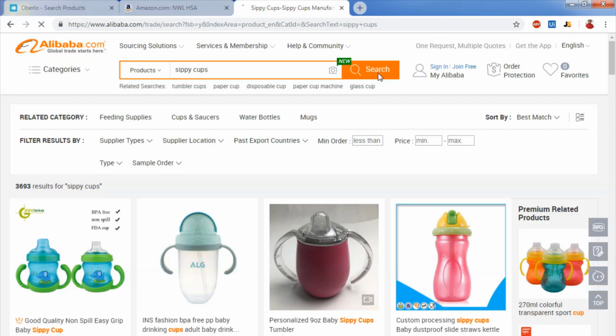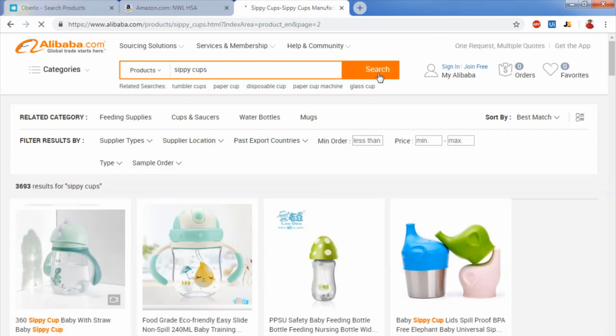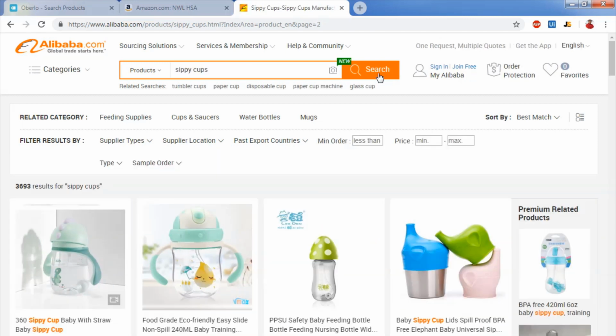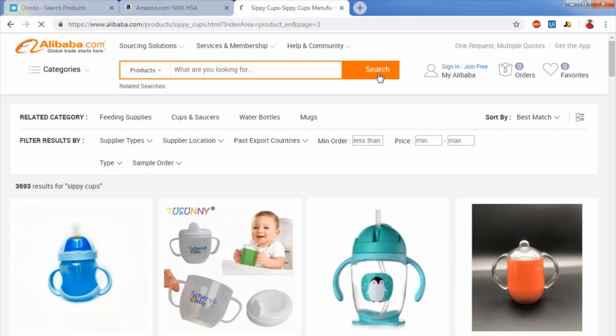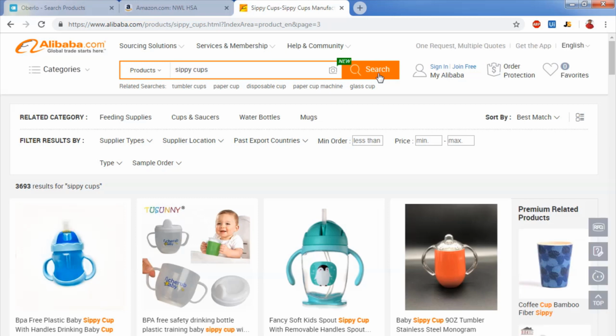For tutorial purposes, I didn't want it to go through all 3,693. I limited the results to, I believe, 100. So we won't see all of these results, but you get the idea of how UiPath can help you figure out all of this information, where you don't have to go through each page and find all of the prices and information.